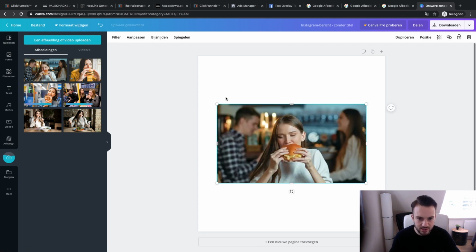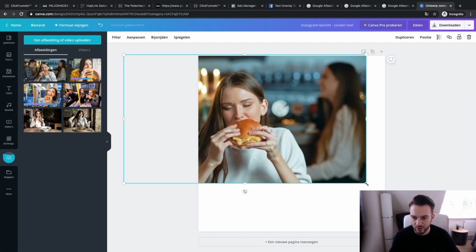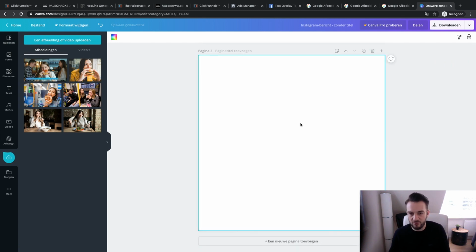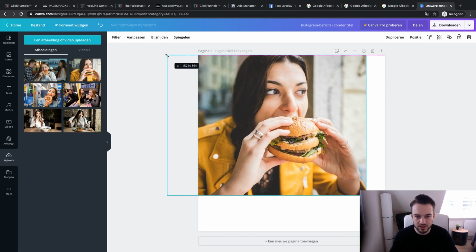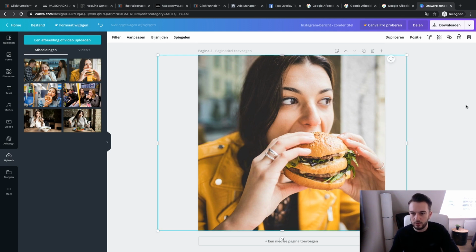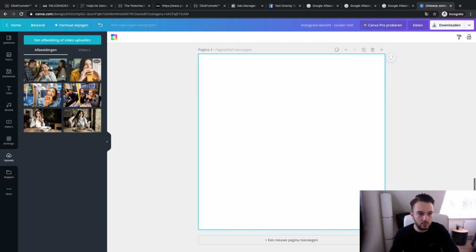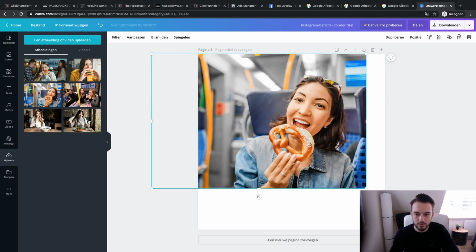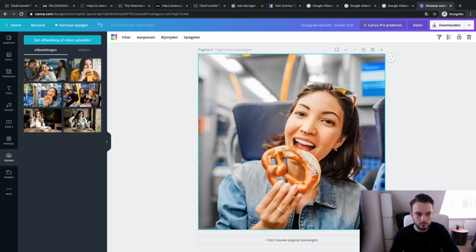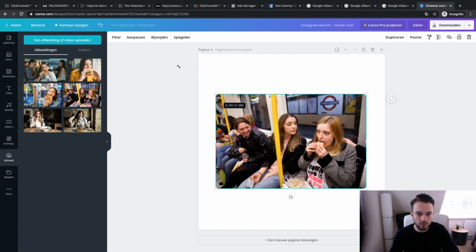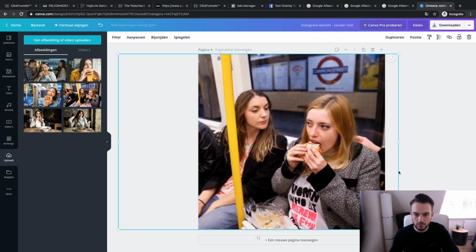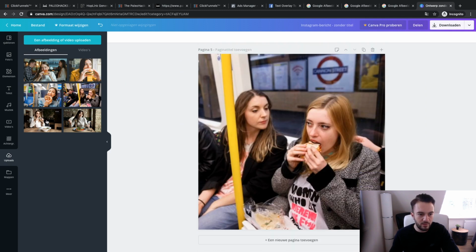Okay, now the trick is, guys, to add a pattern interrupt to these images. This could be a border around the image, it could be an arrow, or it could be a little circle, which I'll get to in just a moment. Let me just quickly add all these. There we go. Boom, boom. I think that could probably be the best performing image.